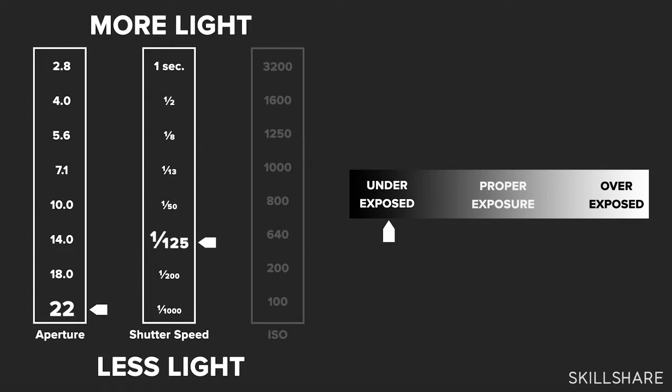Well, if I want to shoot, say, a portrait and have that beautiful blur, and I shoot with a very wide opening at, say, 2.8. Now I've got a big opening, I'm letting a lot of light in, right? Now, how do I balance that against the shutter? Well, I make it faster, right? I cut off some of the amount of time that the light is hitting or passing through that opening so that I balance out the exposure.